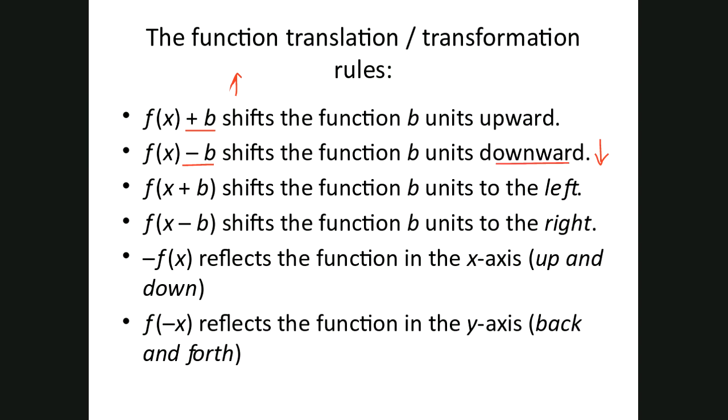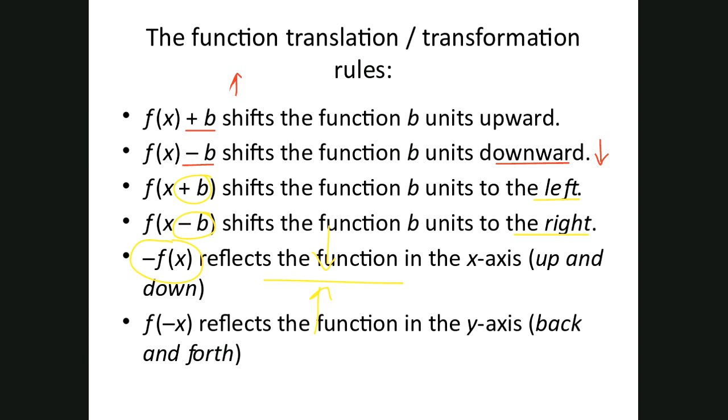And here, this can be a little tricky. When you add B, it shifts it to the left. All right. When you subtract B, it shifts it to the right. And we'll talk more specifically about why that's true in a moment. But here's something that we talked very extensively about in class, which is that a negative function reflects it in the x-axis, up and down. All right, so that it's the inverse over here, so it kind of makes sense with a fraction.